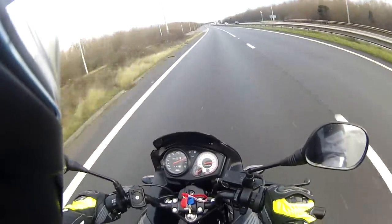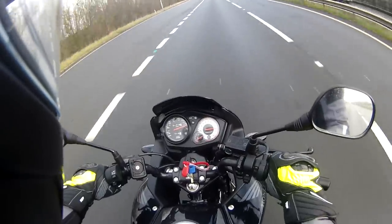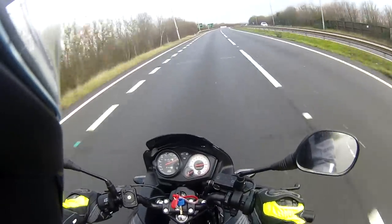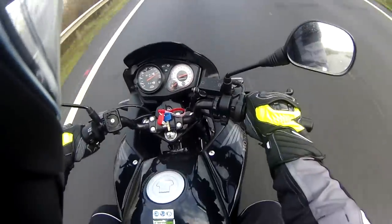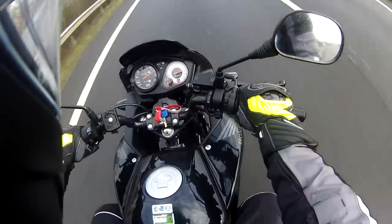The L-plate stuck on the front forks — I was quite happy with how they'd set the bike up actually. I'm just banging stickers on the L-plates. They've hung the back one off the number plate, which I sort of expected, and it looks quite smart. The front one they've put on the forks — again looks really smart — but it snapped and just flaps around now.